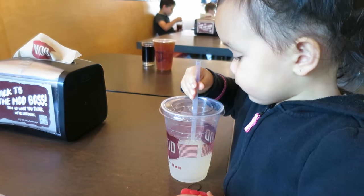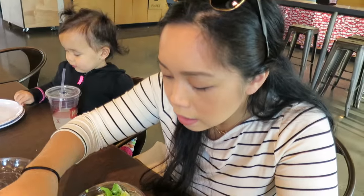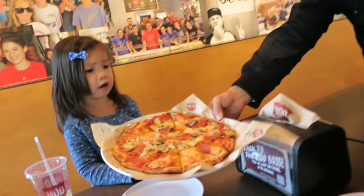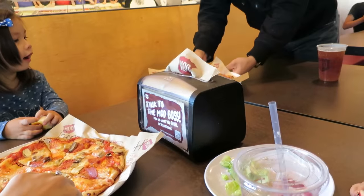Family night out, we're eating at Mod Pizza. I actually just ate like 2 hours ago. I was so hungry. I had the leftover Parmesan from yesterday. So I'm just gonna have some salad. I wonder who's gonna eat that. Like, these girls aren't gonna eat it. Move your plate, girl. It's kinda hot though, guys.